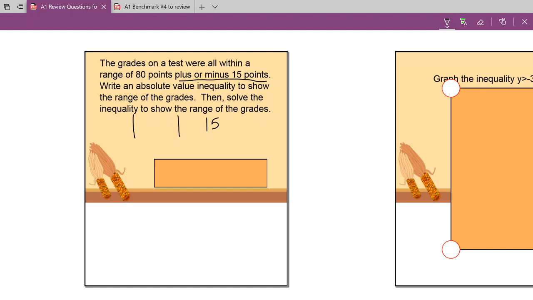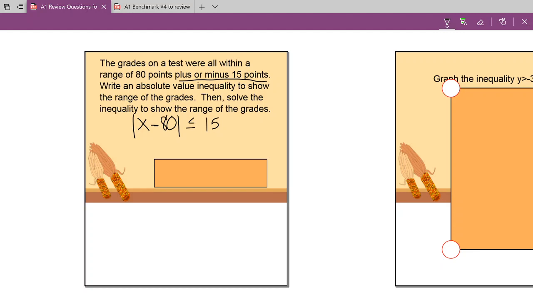But the other thing is that this is an inequality to show the range of the grades. Well, within a range of 80 points means that I want it to be less than or equal to for that range. Okay, we know that it's within those 15 points. It could be 14, 13, could be 2, but it's got to be within that amount. And then in order to find what is inside of my absolute value, I say I want a difference between the 80 points that I have and what the actual test was. Some amount of test points, x, and that difference should be within 15 points.